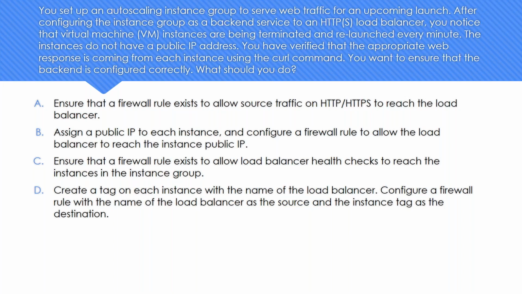The reason is, we are not saying the application is not reachable. The systems are rebooting, or relaunched basically, and we cannot put a firewall rule on our load balancer. Option B: assign a public IP to each instance and configure the firewall rule to allow the load balancer to reach the instance group. This is not a good practice, and I have done a few implementations where the organization puts a constraint that any VM you create cannot have an external IP address. So this option, we cannot even turn on.